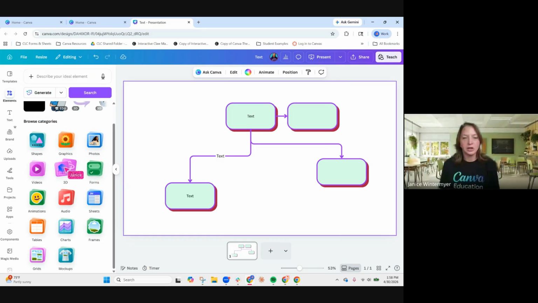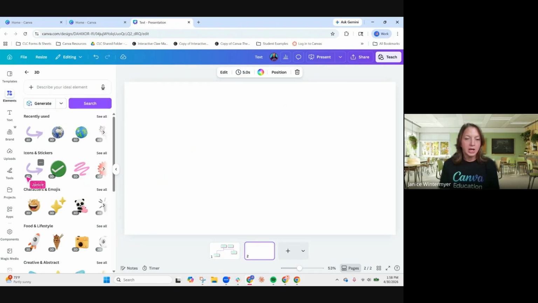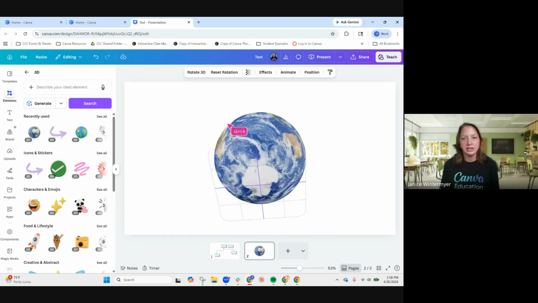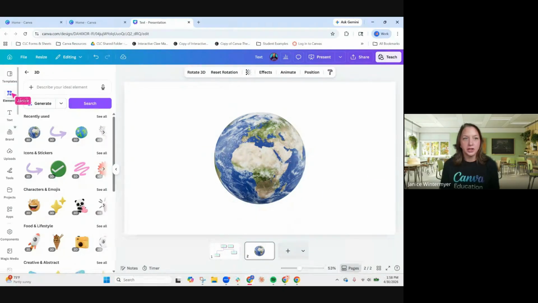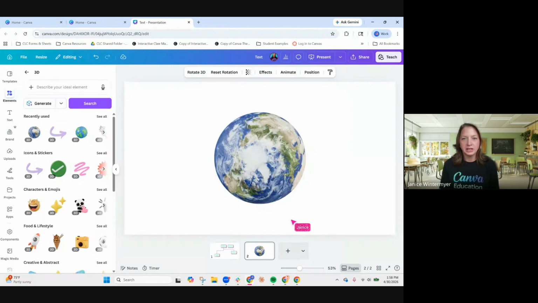The second one under elements that I want to talk about is this section here that's labeled 3D. These are our 3D graphics. These are fairly new. We have a couple hundred at least. I know we had 200 and then we've added a whole bunch more. So I don't even know how many there are now, but you can search for things in here or you can just scroll and see what you find. When you add any one of these 3D shapes, it takes a second to load. You'll notice there's a little dial in the center. When I click and hold, I can rotate these shapes 360. So these are under elements and then under that section labeled 3D. So I can rotate these 360.